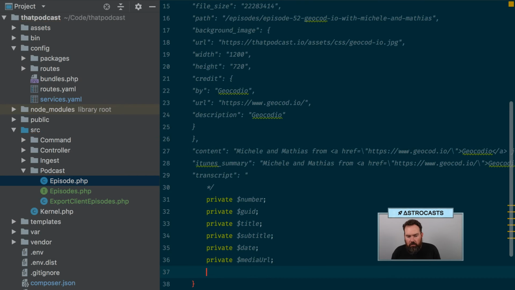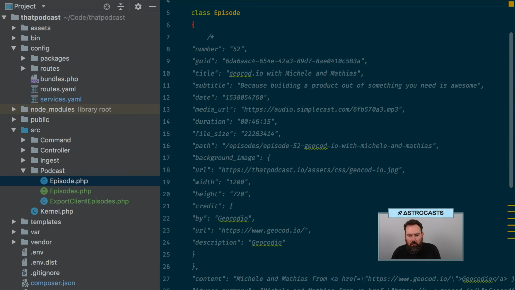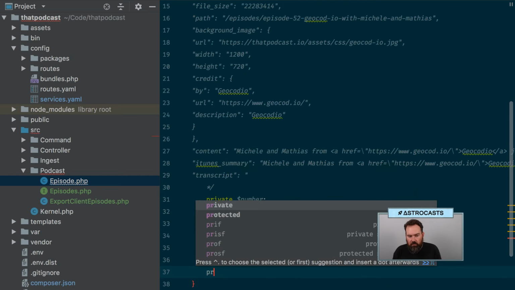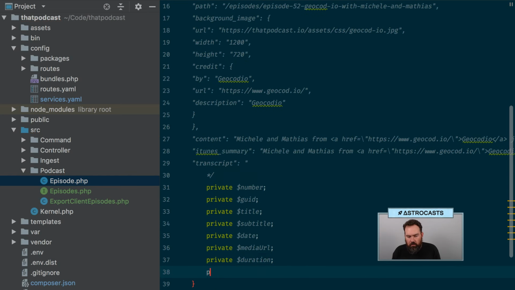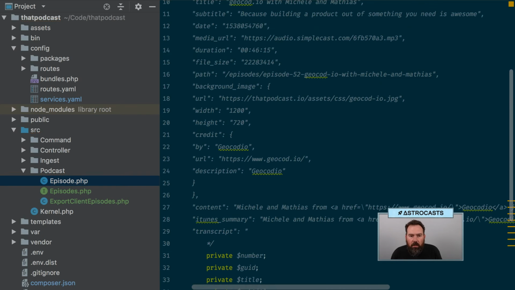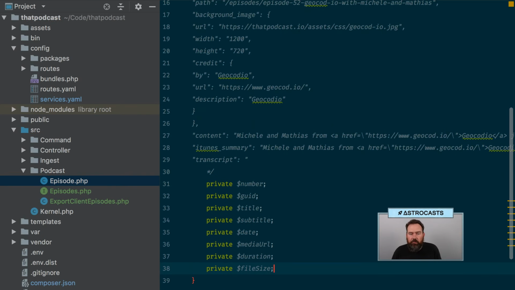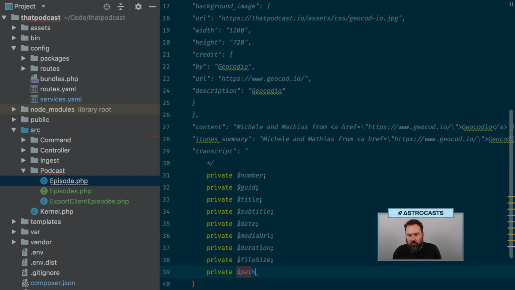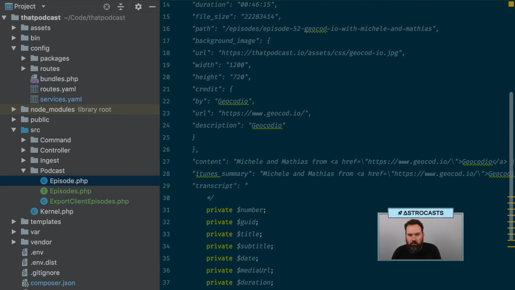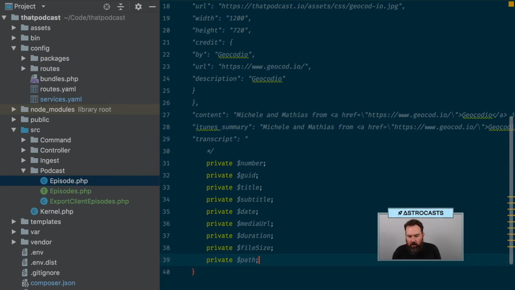Video URL, duration, file size, what else we have? Path, and then background image, private.